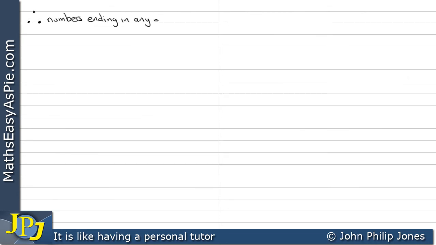Therefore, numbers ending in any of the following figures have the potential to be prime numbers. Now the key here is we are saying they are potentially prime. Anything ending in 1, 3, 7 or 9 has the potential to be a prime number. It doesn't mean it will be. We need to test it in other ways to prove it is prime, but they are potentially prime. What we are really saying is if it ends in 2, 4, etc., like the ones we just looked at, we know it's not going to be prime.